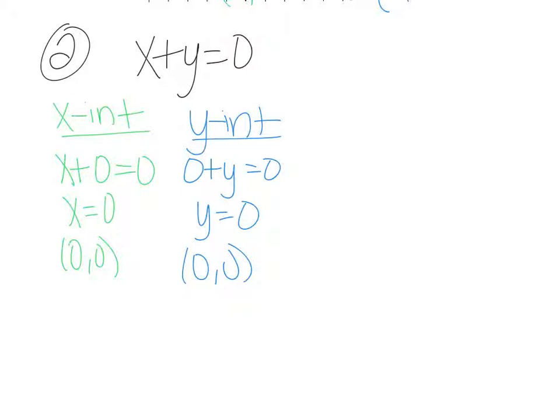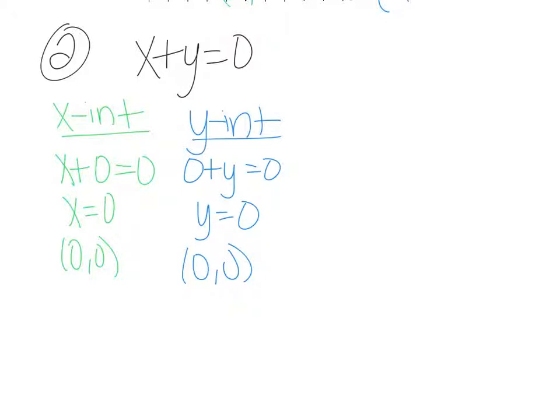Doesn't necessarily mean it's not a line. It just means it actually crosses through my origin. So I just have to find a different point. Okay? How am I going to find a different point? Any ideas? What did you guys do yesterday? You just plug numbers in for x, right? That's what you're going to do. Pick any number. Doesn't even matter. What number do you want to plug in for x?